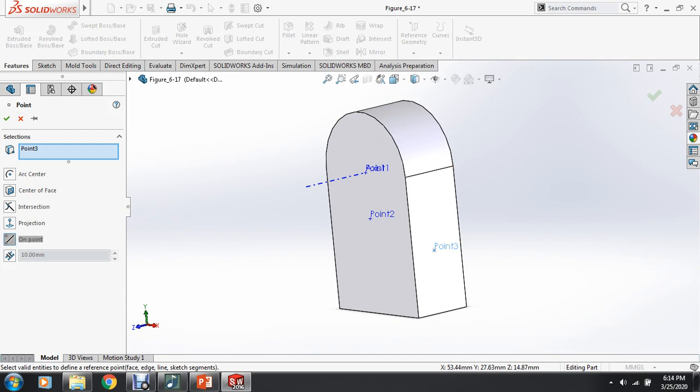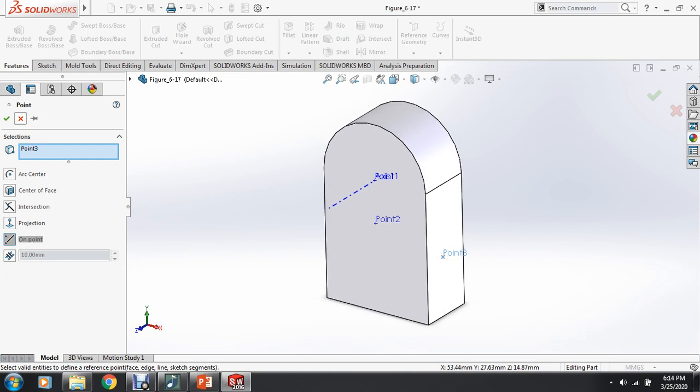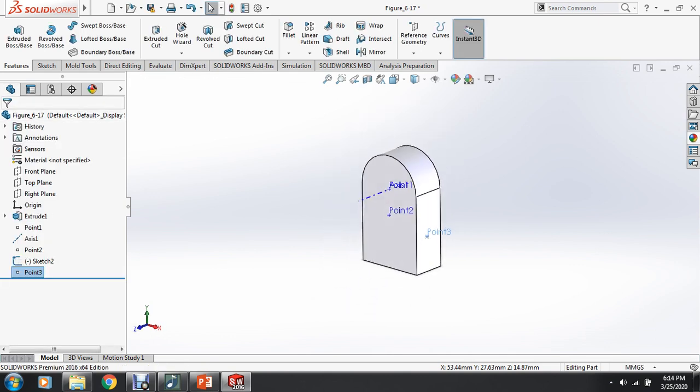There's one more option to discuss, that is the projection method. Projection method is something like if you have a 2D point or some intersections, you can project that point onto a face.